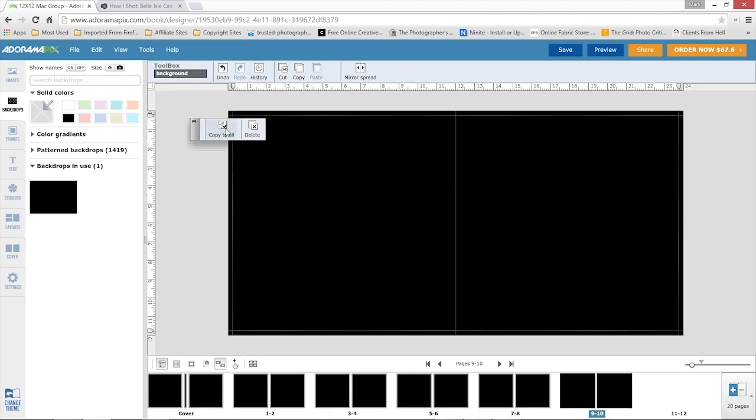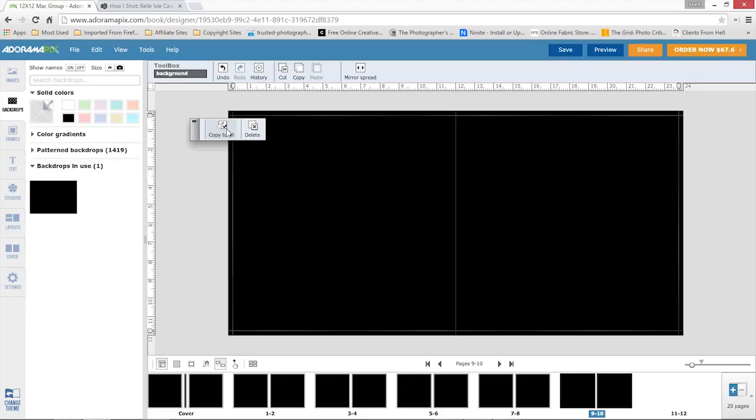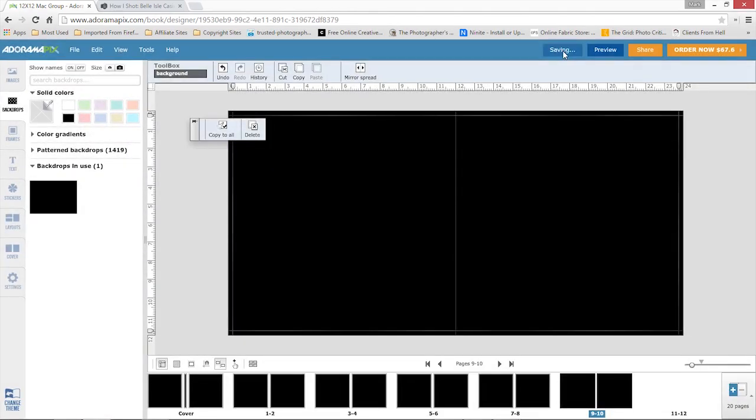Hey Mark, earlier you said that you just laid out a whole page in Photoshop. Yes, sir. I presume with a lot of pictures and maybe your own type and drop shadows. Did you select the whole thing and drag it in and put it in? Yes. Yeah, I'll show you that, because this is the actual book we're going to make, so I didn't want you guys to get a sneak peek too much. Not until it's done.